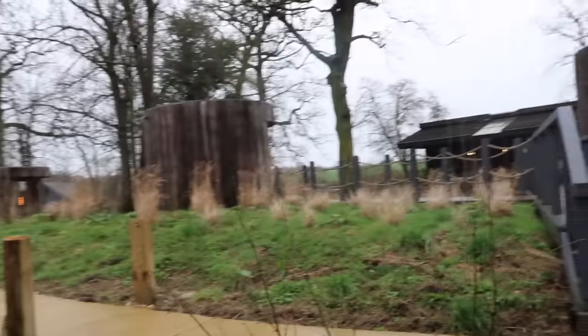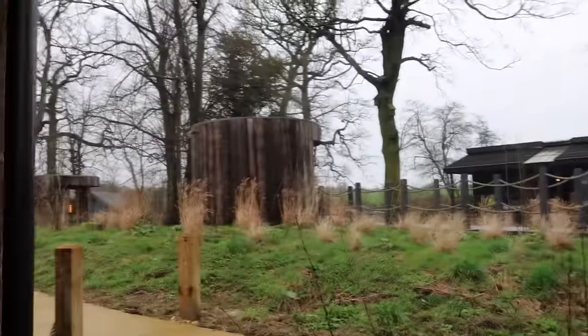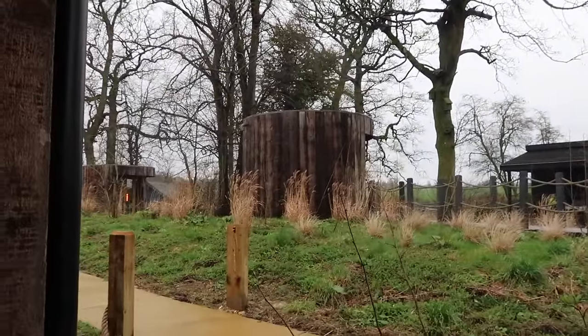But yeah, this is the new wellness barn and it's just behind the lazy lake, so that's just there. I've still never done a lazy lake experience, so I might just go and have a little nosy. It's cold, wet and rainy right now, so not the ideal time to do it, but let's also go and have a little look at the ice baths around the corner, because that I think could be really good fun. So these little wooden pods on the lake, I think they're like individual hot tubs where you can go and have your lazy lake experience.